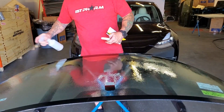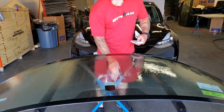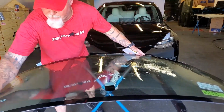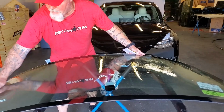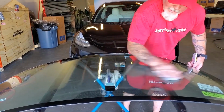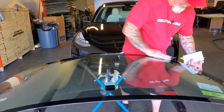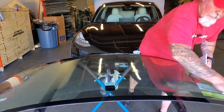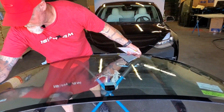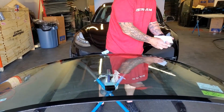So once we're done cleaning with this, we will clean two more times with the soapy water and shampoo mix, our slip solution, just to rinse this out. Same thing, I'm gonna use the bottom of my hand and feel for any tall spots or abrasions on the glass. And then we're gonna go back to the squeegee.